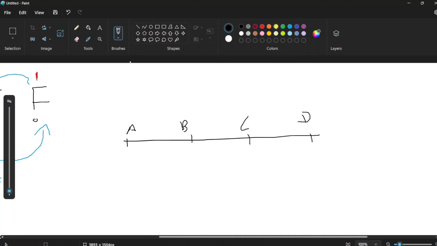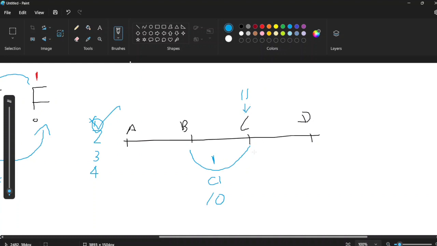Suppose the first customer, C1, booked a taxi from B to C, and we have 4 taxis. The first taxi is allocated. Assume the pickup time is 10. At 10 a.m. this customer is booking. And when will the customer reach C? At 11 only the customer will reach C.